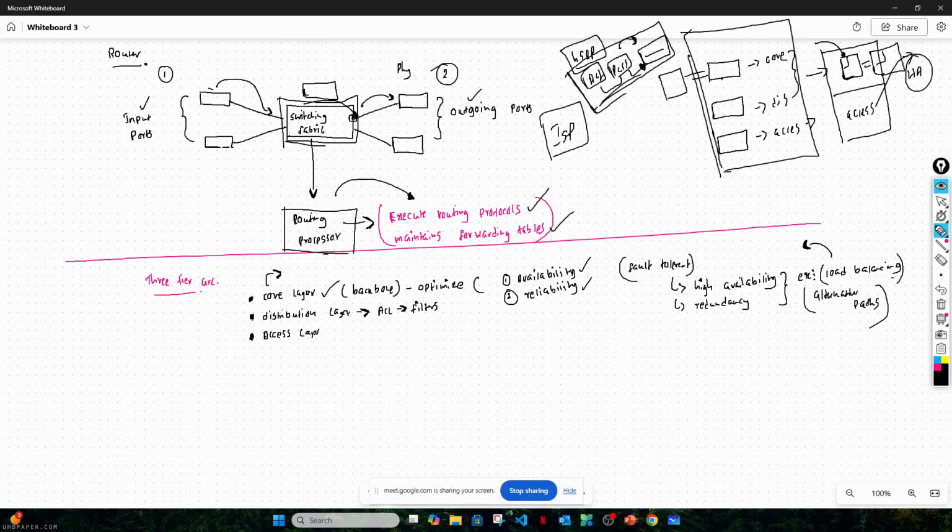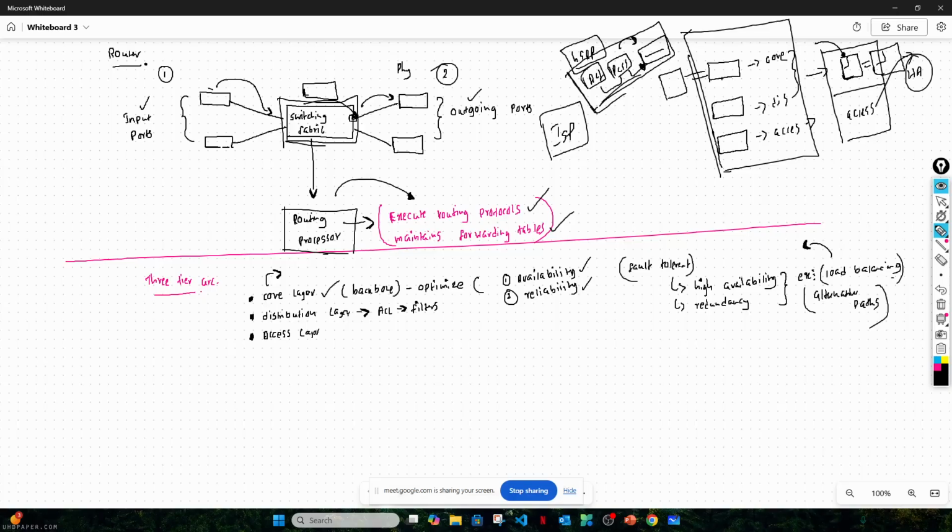Also the distribution layer defines a policy for the network and includes high-end layer 3 switches, and it ensures that packets are properly routed between the subnets and VLANs. So that's why the multi-layer switches are at the higher level. It also provides policy-based security in the form of access control lists and filtering.